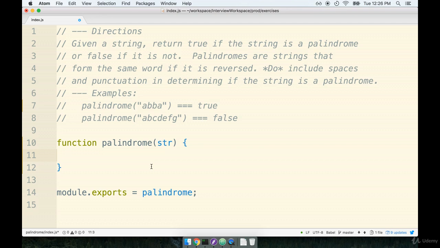Okay, hopefully you had some success in checking to see if you are working with a palindrome here. If you are not able to get the test to pass, one thing I want to remind you about right now is to recall that you are supposed to return a true or false value from this function. That's what the tests are looking for. The tests want to see a truthy or falsy value being returned.